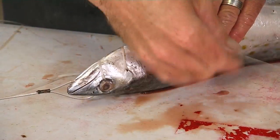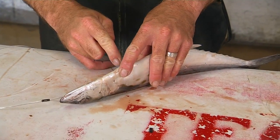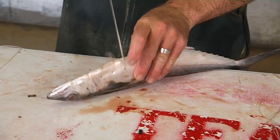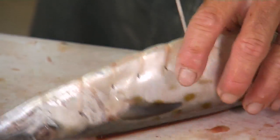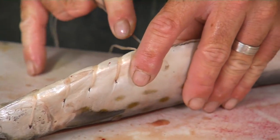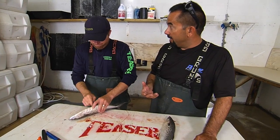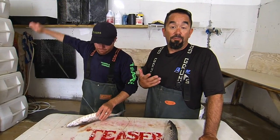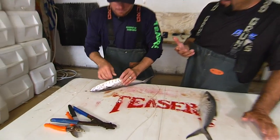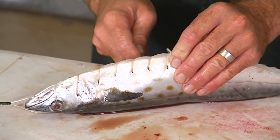Now do you use very tight stitching or wide stitching? I usually use a little tighter stitching, but it's preference. I personally like the wide stitching only because when you're trying to rig 20 or 30 mackerel, if you're saving three or four stitches per bait, it really helps. It'll be the difference between rigging baits for 40 minutes compared to 20 minutes. But like you said, it's just personal preference.